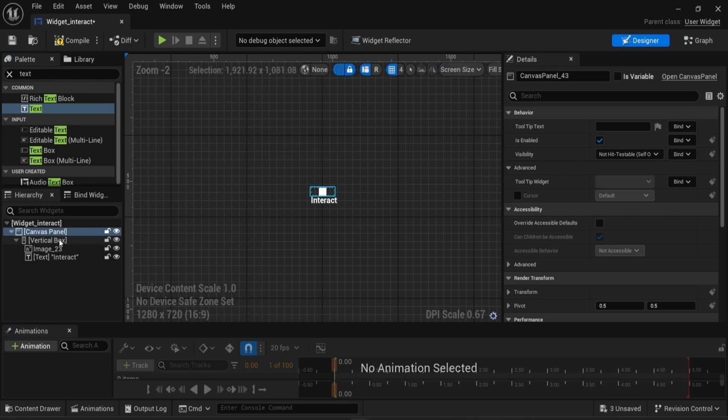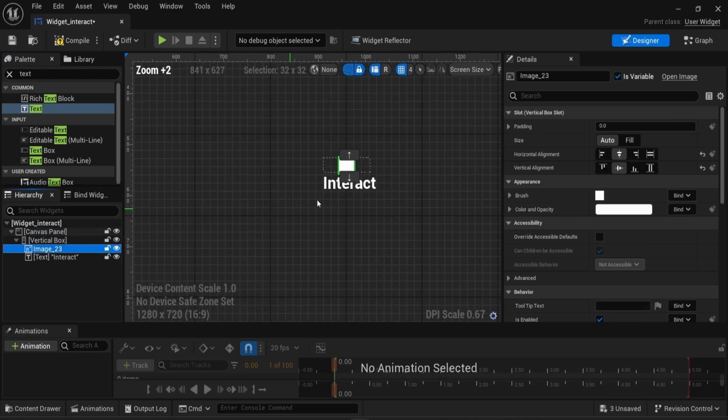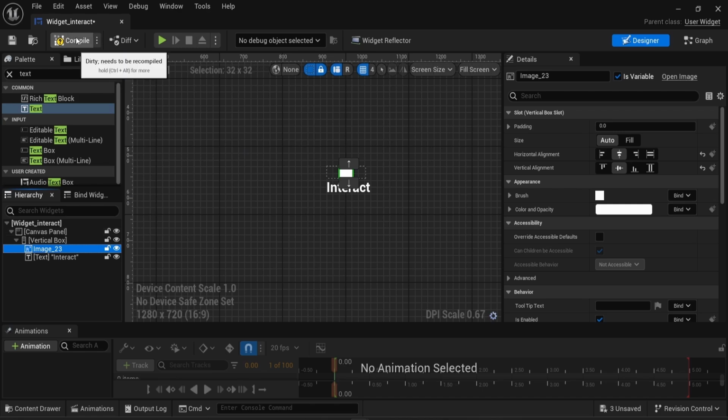of the component. So right now, for my case, I do not have any specific image, I just have a white cube, but this is where you would put an image, whatever you want to use, that can, for example, prompt the user to use a specific control, specific key on the keyboard to interact with objects. So this is all we need to do for the actual widget, for the actual UI interface.